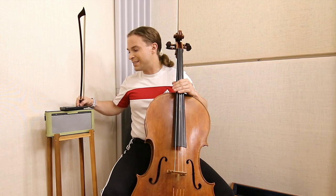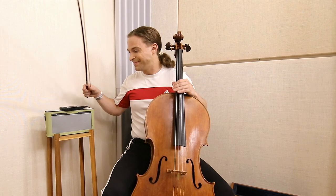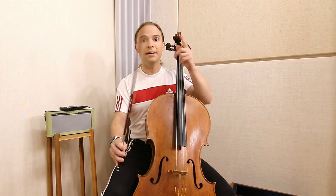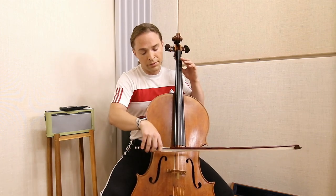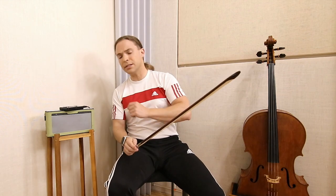Of course, pieces like this are just so much easier when they are faster. A little fast, yeah? So there is something about learning timing, learning rhythm, and then slowing things down, but at one point, you're going to have to speed it up. And when you're able to speed it up, you have to really anticipate that here, here, here, here. So try that at home to a slow tempo.